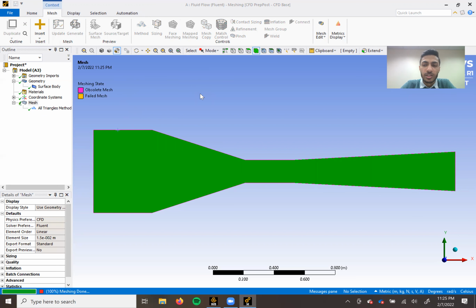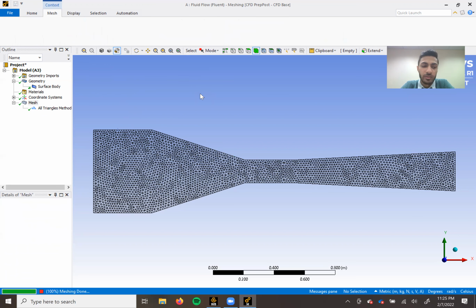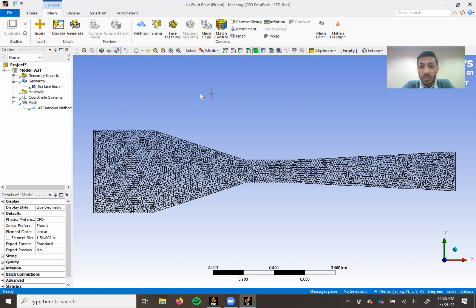The reason for this is because I don't want to spend too much time in the video waiting for different things to load, like the meshes and different calculations. So you should go smaller than this for real calculations. For the purposes of this video, this is okay. And this will get us where we need to go.